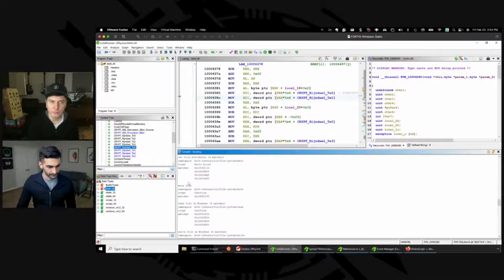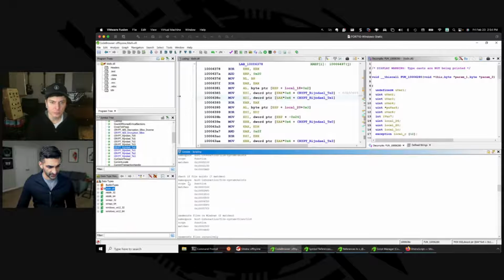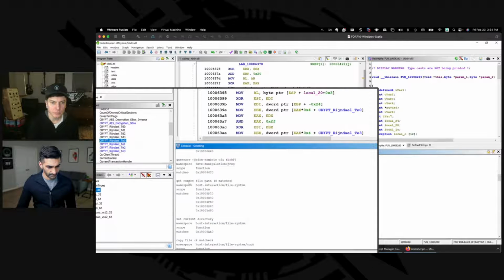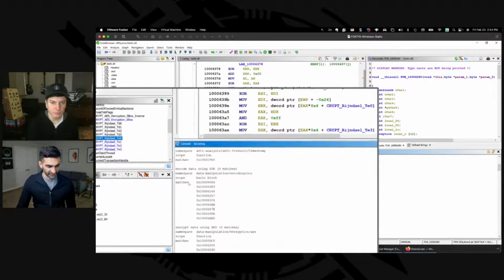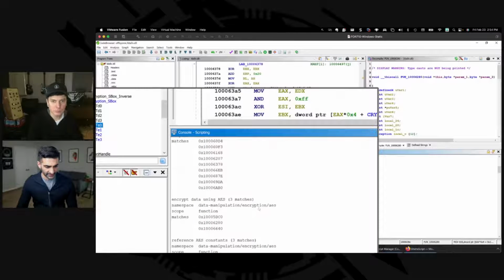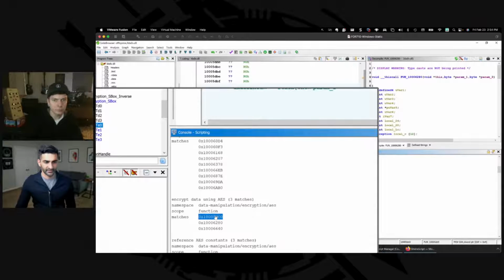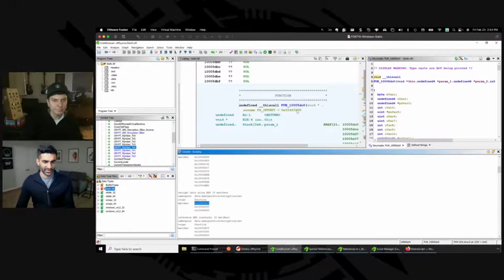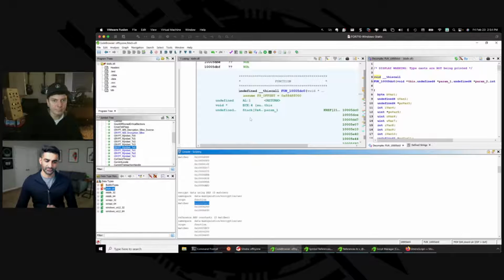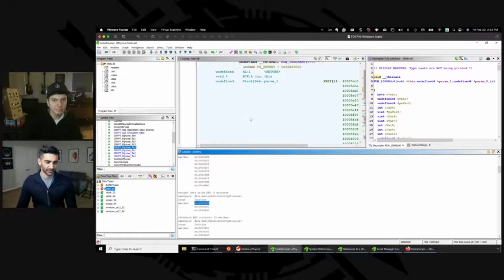Lots of output here. So you can start to see, for example, that right here, it's detected this potential capability, encrypt data using AES, right? And it's got 3 matches. So these are virtual addresses that I can click on. If I double click on this one right here, it actually takes me to that function that it thinks refers to AES encryption. So this is another beautiful way to pivot into the code.